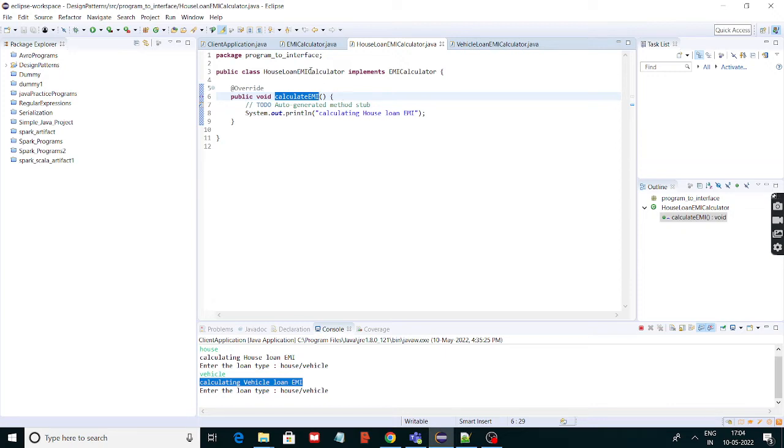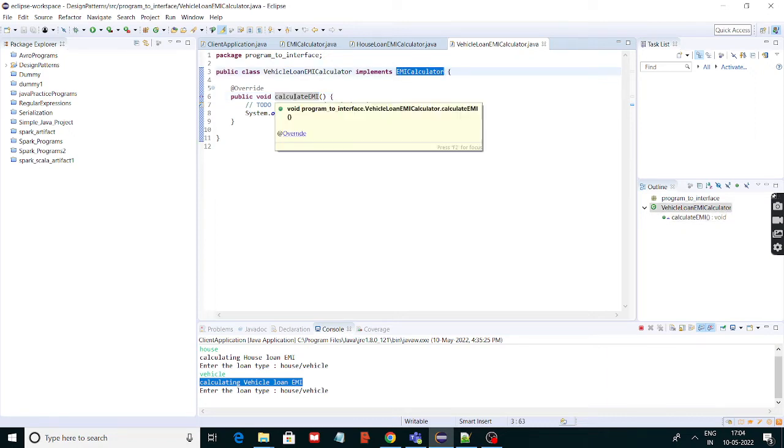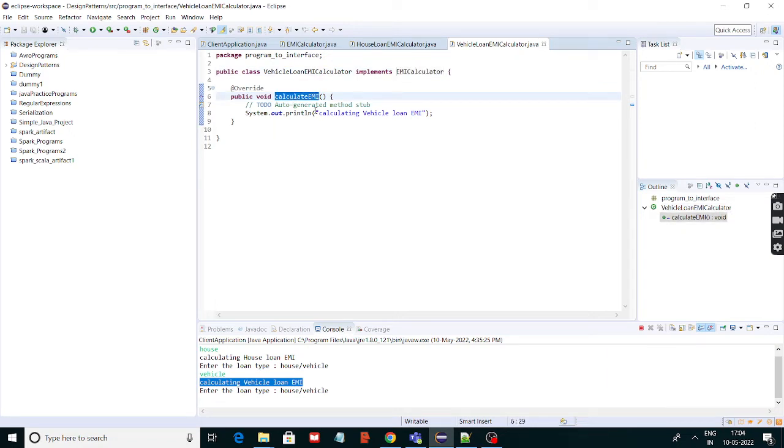One implementation class is house loan EMI calculator, which implements this EMI calculator and the calculate EMI method, with the implementation for calculating house loan EMI. And similarly, we have a second implementation of the interface EMI calculator, which has its own implementation of calculate EMI, calculating vehicle loan EMI.